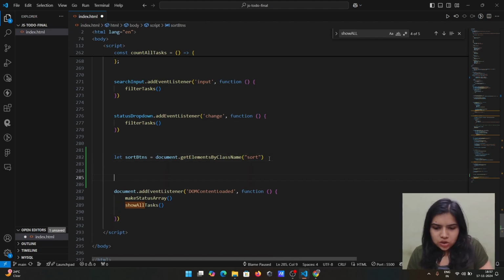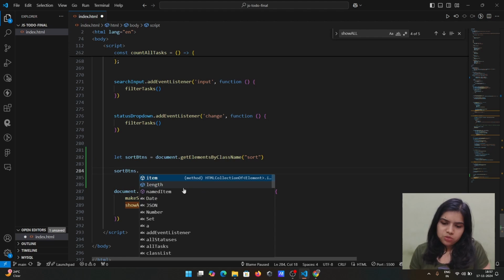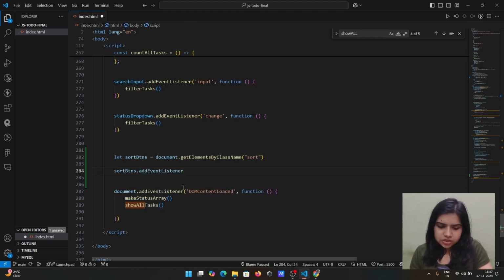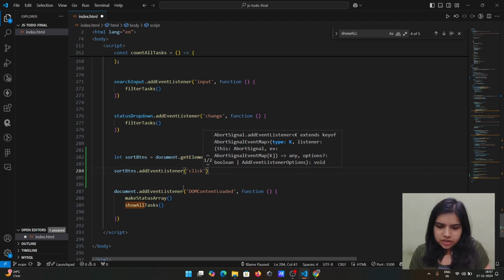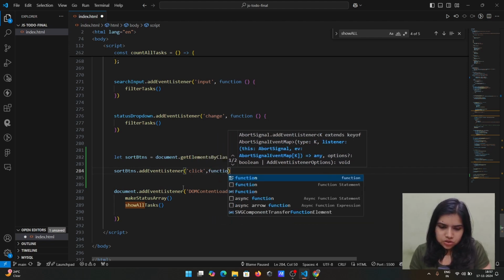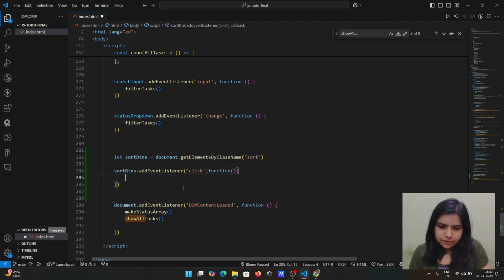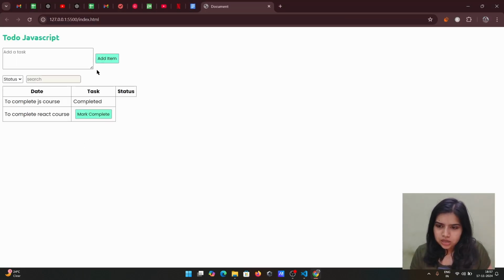Okay, so now we are again using addEventListener, but this time it will be a different approach, because we cannot just do addEventListener with click. Even if I try and click on any of these, it's not working.